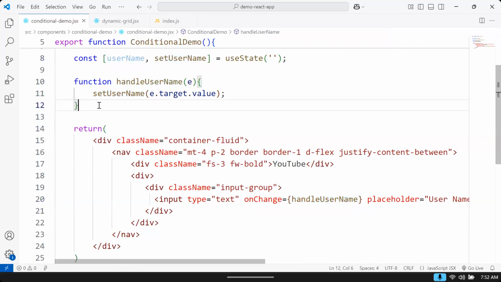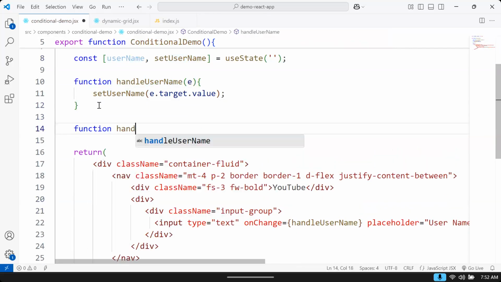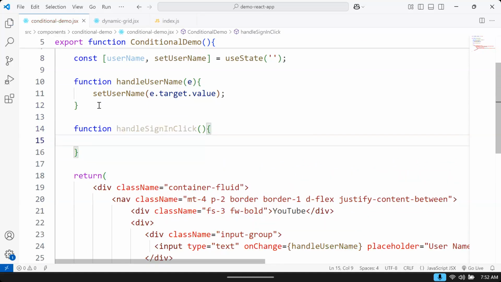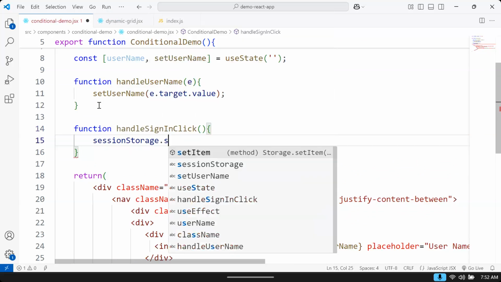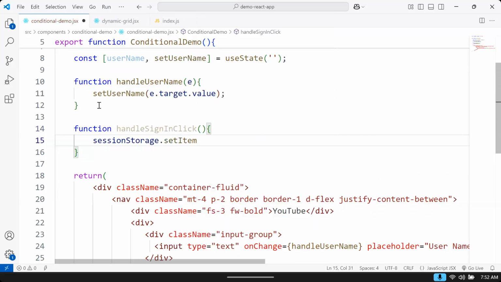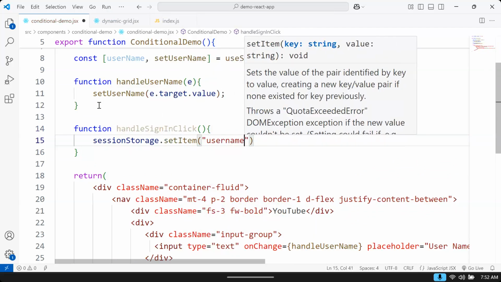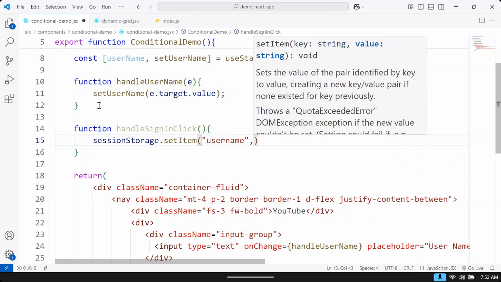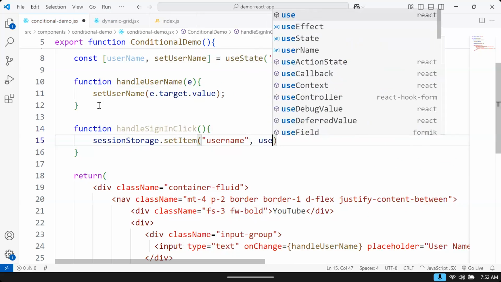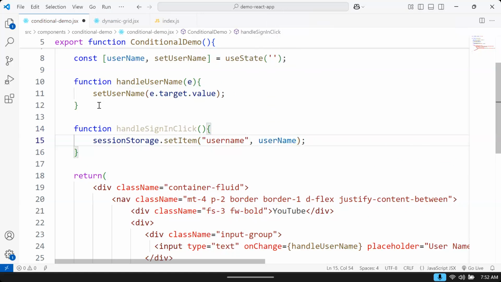After that, we will write the function handleSignInClick. On sign in click, we have to create a session storage and store this username. So we have sessionStorage.setItem with key and value. Key is username, and value is the username you collected from the text box.